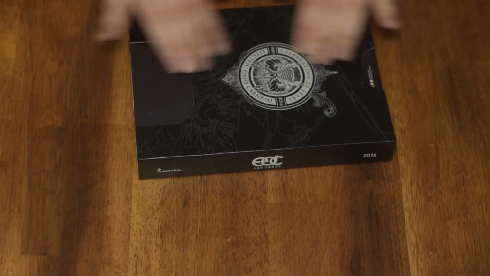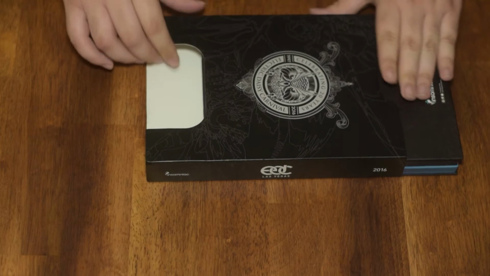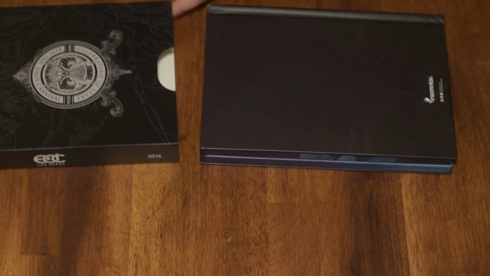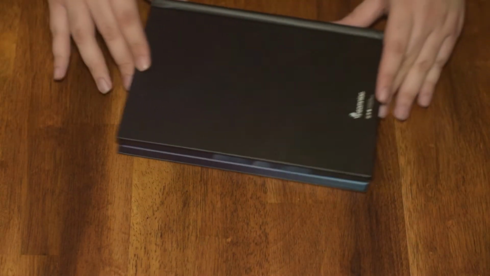Okay, so pretty much this is the sleeve right here. So if it's important to you, or you're trying to keep it secret, whatever, we'll put that away. We'll put this right here, trying my best not to get it dirty or anything. Okay, so pretty much right here we have the book.